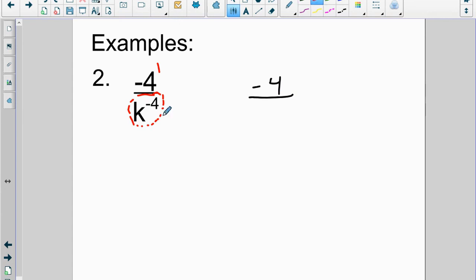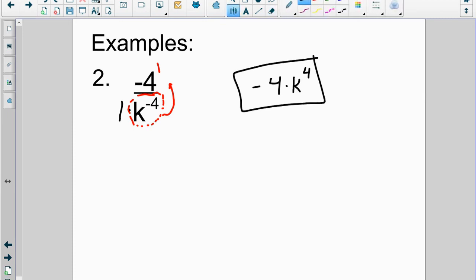And we need to move then, because our negative exponent is in the denominator, we want to move it up to the numerator. I'm going to move the k to the top and change my exponent to positive. And then what's left over in the denominator is just, well, there was nothing there, so it counts as 1, because it was like that invisible 1 being multiplied by k to the negative 4th power. And anything divided by 1 is itself, like we saw earlier. So I don't even need this. Let's get rid of that. Negative 4 times k to the 4th power would be the simplified form.